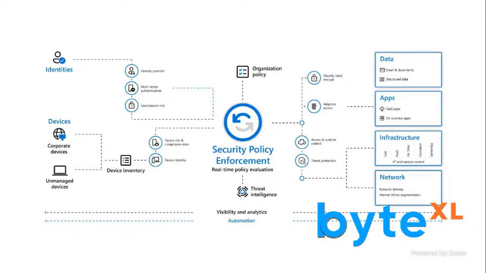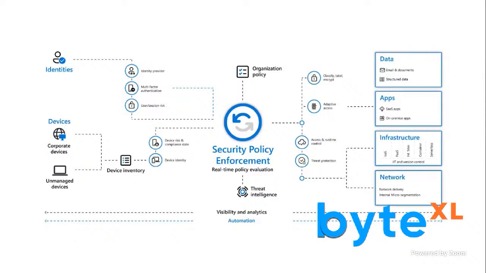This is the complete architecture, representing the primary elements that contribute to the zero trust architecture. The approach extends throughout the entire digital estate and serves as an integrated security philosophy. As I mentioned, security policy enforcement is at the center of the zero trust architecture. This includes multi-factor authentication with conditional access that takes into account user account risk, device status, and other criteria.